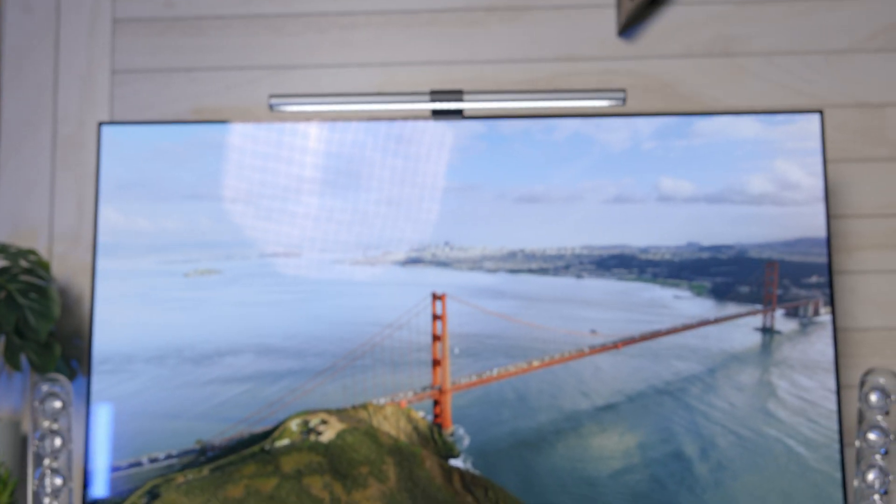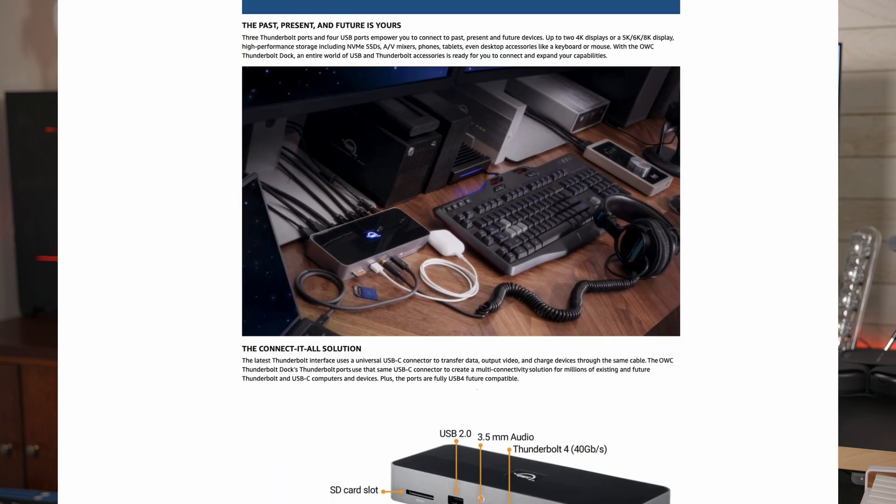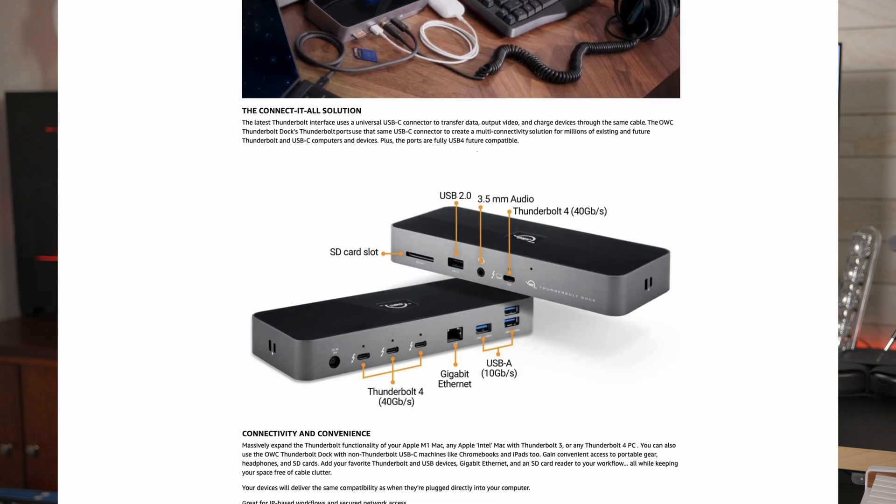I just can't say enough about how well this display pairs with the M2 MacBook Pro, allowing you to utilize that HDMI 2.1 port on the side. When you use that port, it frees up all of your other three Thunderbolt ports, so you can use a dock if you want. That means just two cables come out of the MacBook Pro: the HDMI cable and one Thunderbolt to your dock.